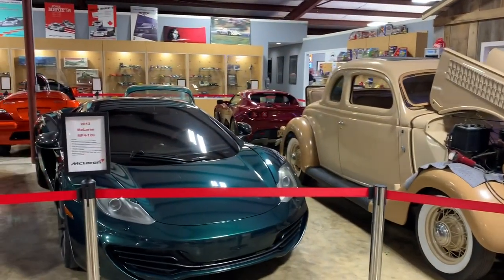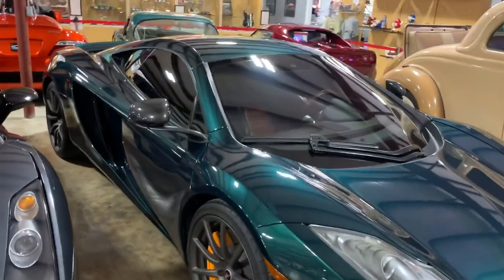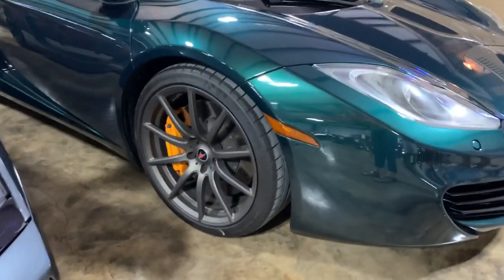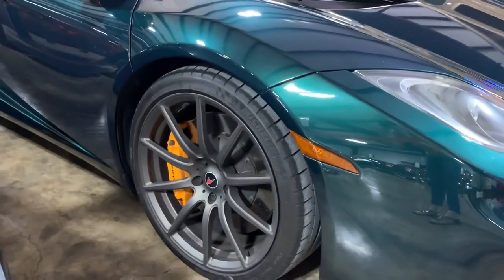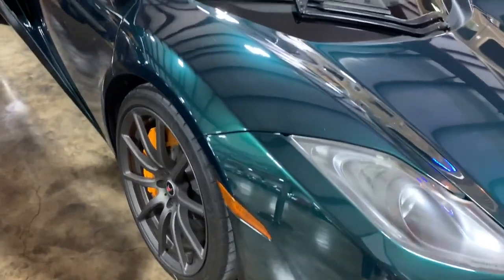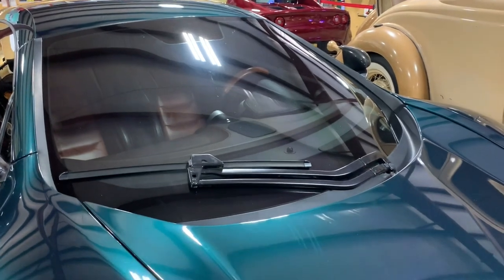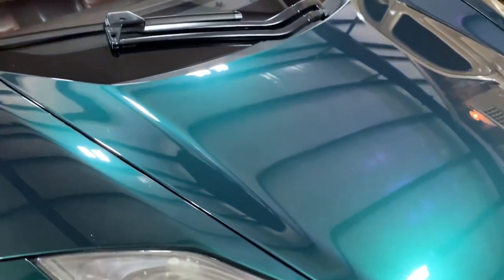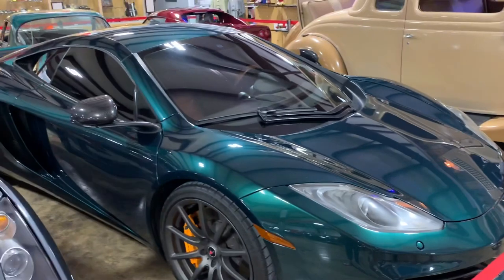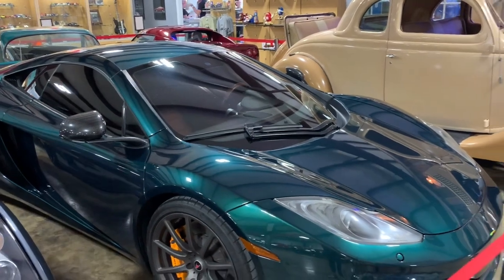To the supercars — this is an incredible 2012 McLaren MP4-12C in a distinctly British blue-green color. Beautiful two-tone black and brown leather interior. This thing has enough toys to make James Bond happy: a forward-sensing radar system and biometric entry. For 2012 it was truly ahead of its time. If you go super fast, the nose will come down so you don't fly. This one is not for sale right now.